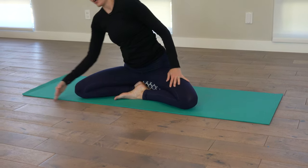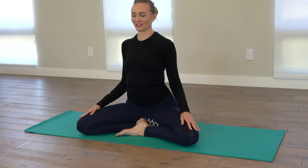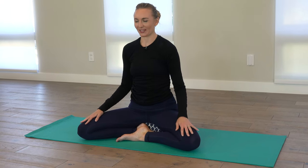And then slowly coming upright, just noticing if there's any little movements you want to make before we come into this next posture. From here, keeping everything super soft, we're gonna move into some Kundalini side bends with a mantra. Opening the side body is so important when we're focusing on opening the heart, because if the intercostal muscles are tight, that's constricting and clamping down on this whole energetic center.